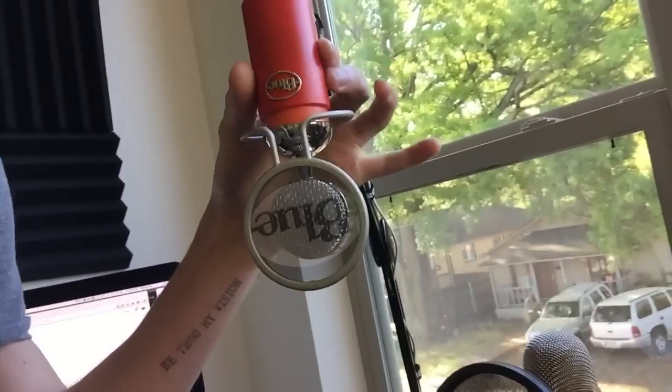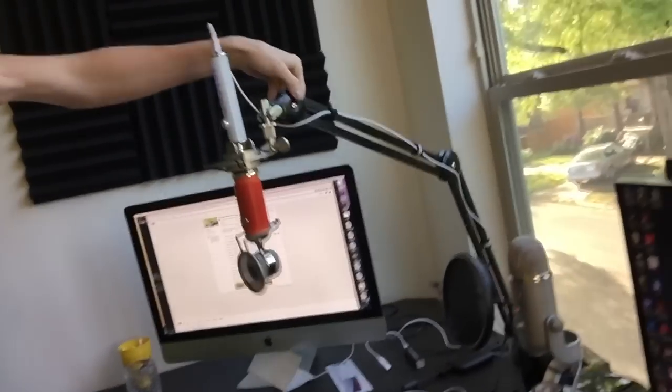Here's my mic — the Blue Spark. That's my main mic that I use on my videos. It's on this little boom arm, as you can see — you can swivel it around. And then I've got the Blue Yeti right here. Blue makes really good mics — if any of you guys are interested in getting a mic, the Yeti is one of the main ones people use in the YouTube community. I use it for streaming, along with the Snowball.